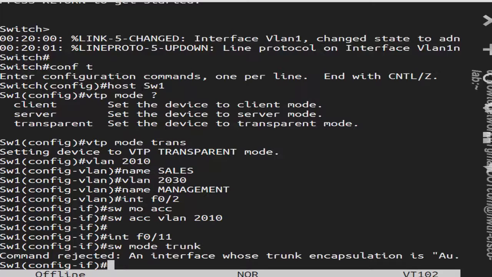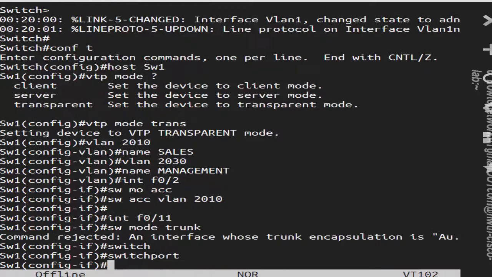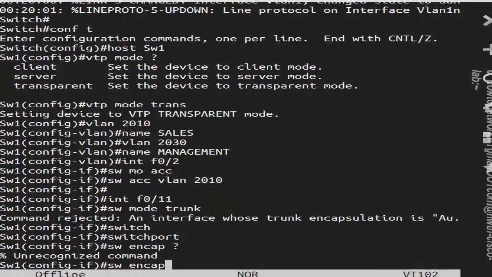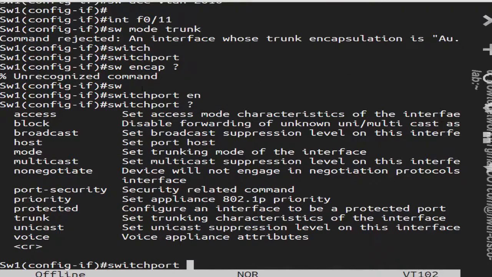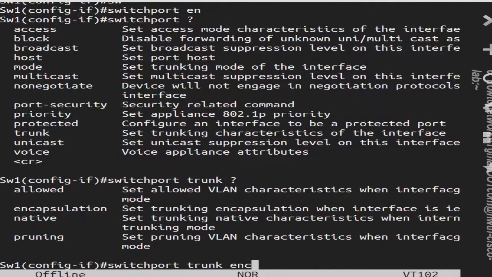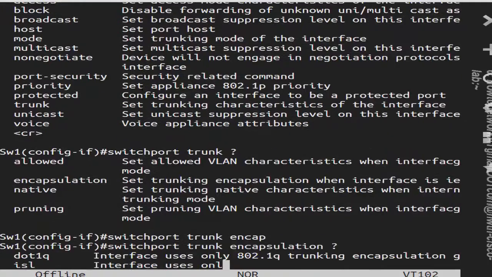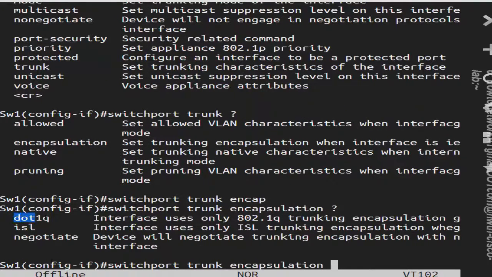So switchport mode trunk. Because it's a layer 3 switch, I need to do some more configuration, and I need to set the switchport trunk encapsulation command, and the one we're going to set is 802.1Q. The reason being that's the only one covered now by the syllabus for the CCNA. So switchport trunk encapsulation, I'll hit question mark so you can see what our choices are: dot1q, ISL and negotiate. So dot1q we'll set it to.